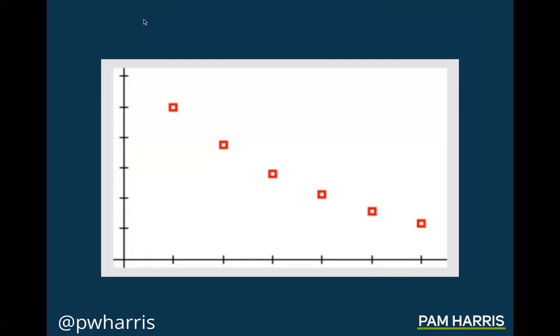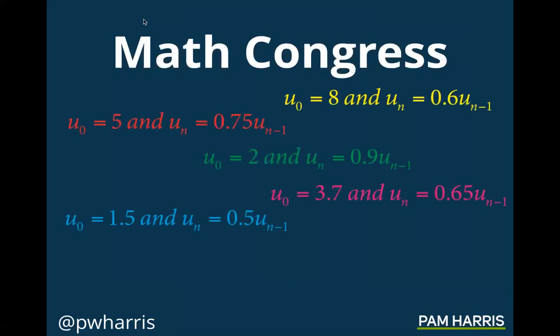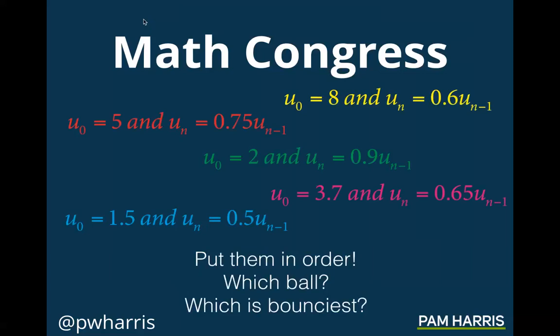After they write either one, a geometric sequence or an exponential function, then I might say to them, hey, cool, let's come together. And if you want to, ask me later why I call this a math congress, but basically we pull all the kids together and then I say to them, hey guys, check it out. Here are all the geometric sequences that you wrote for your bouncy balls. What I'd like you to do now is, with your partner, put them in order. Which ball is which, in order of bounciness.